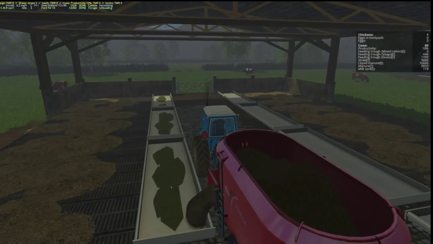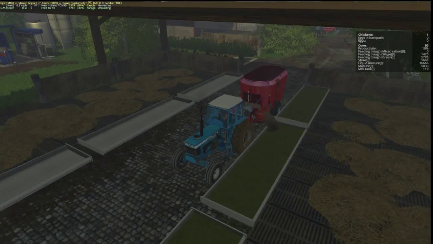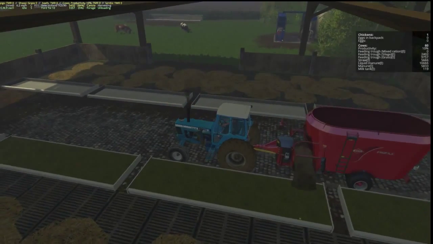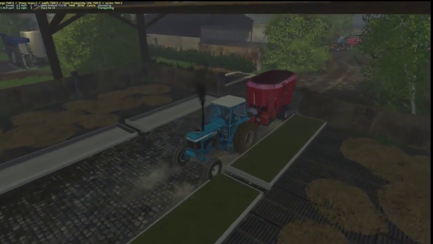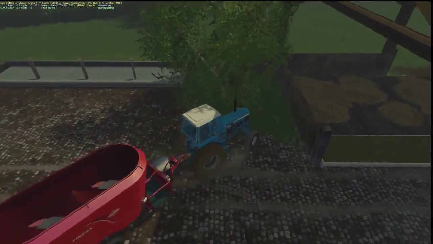What's that coming up as? See, look, as you can see, it feels silage and grass at the same time. It's more grass than silage, but at least it gives the cows a little bit of a helping hand. I know it's not the correct way to do things, and I did just waste 2 grass bales, 2 straw bales, but oh well, that's life.